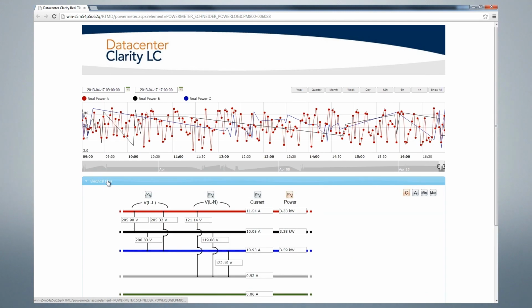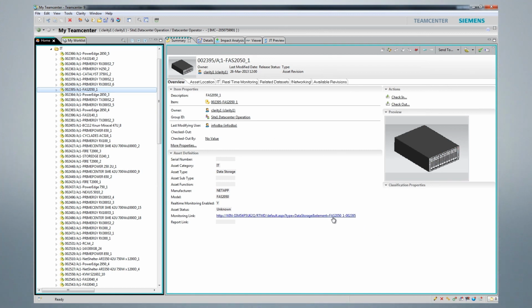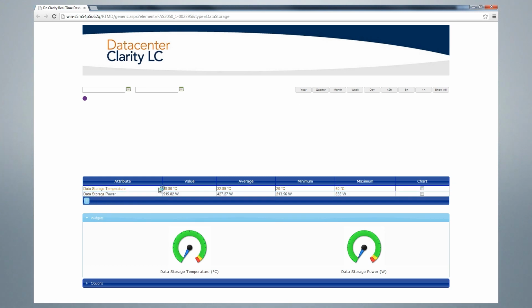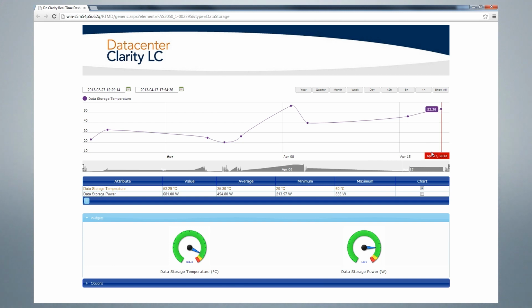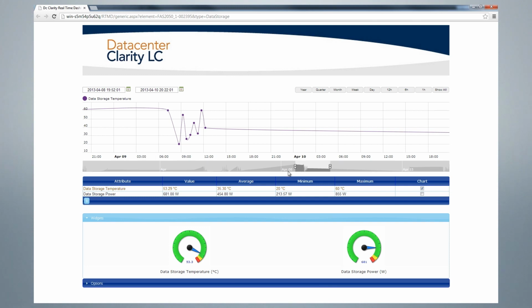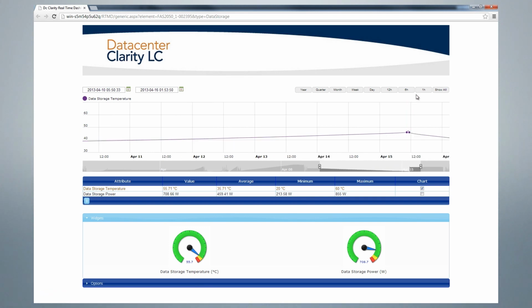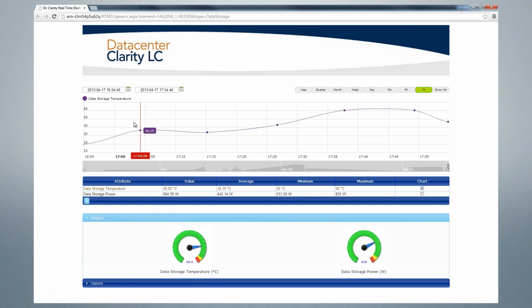We can have the same type of dashboard as well for the IT equipment. In this case, if we look at a data storage device, we are going to look at two types of data that we can retrieve from this IT device, including temperature and power. You can look at, let's say, the temperature over time. Again, it's the same concept. You can drag the mouse and understand at different times of the year. You can zoom in, zoom out, or just look at the last hour, perhaps to see how the temperature has been steadily increasing for that IT component. You can take proactive measures knowing this information. These are only 3 of a multitude of real-time information dashboards supplied within Datacenter Clarity LC.